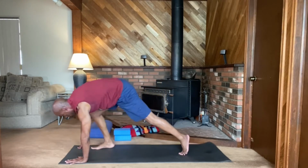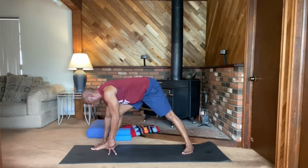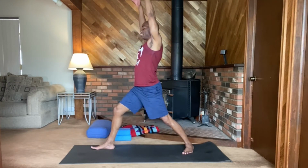Right foot to the top of the mat. Left heel turns to the floor behind you. Find that balance. Torso extended over thigh. Inhale, rise up, first warrior. We'll open this up to warrior two.